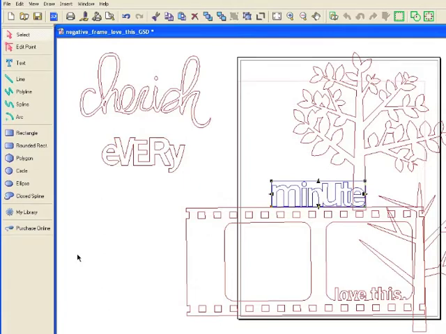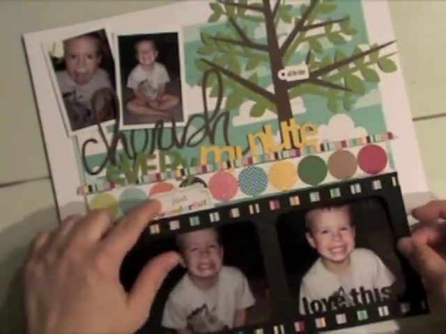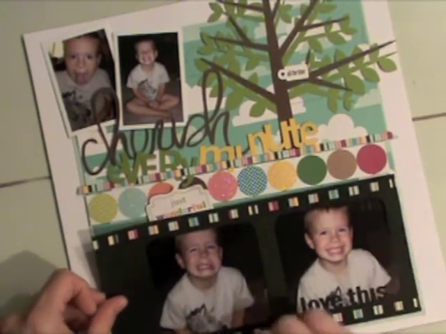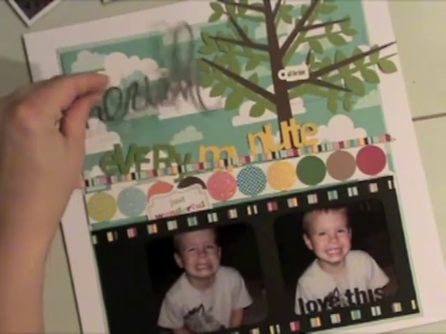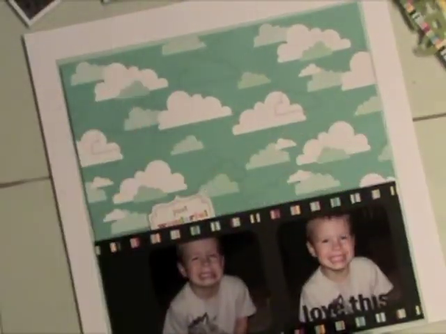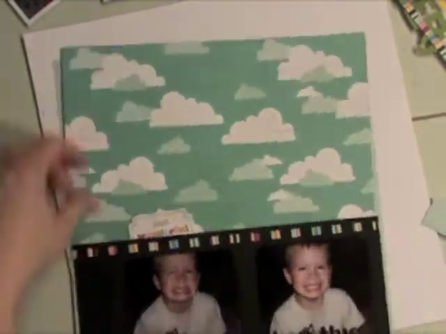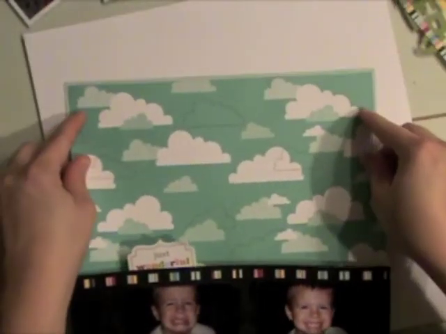So then I would move everything out of the way, and I'll cut each piece individually from different colors of paper. And we're going to go straight to putting the layout together, and it's going to go pretty fast here. You can see the frame. Added a little adhesive, and I'm just picking up my little photos that are 4x4 photos behind there. And I've die cut some paper strips and some blocks of patterned paper from the American Crafts City Park collection. I like the fun bright colors, and of course that cloud background I loved. And I tucked a little tag underneath from Creative Cafe. It's just an older piece that I have that I really like.